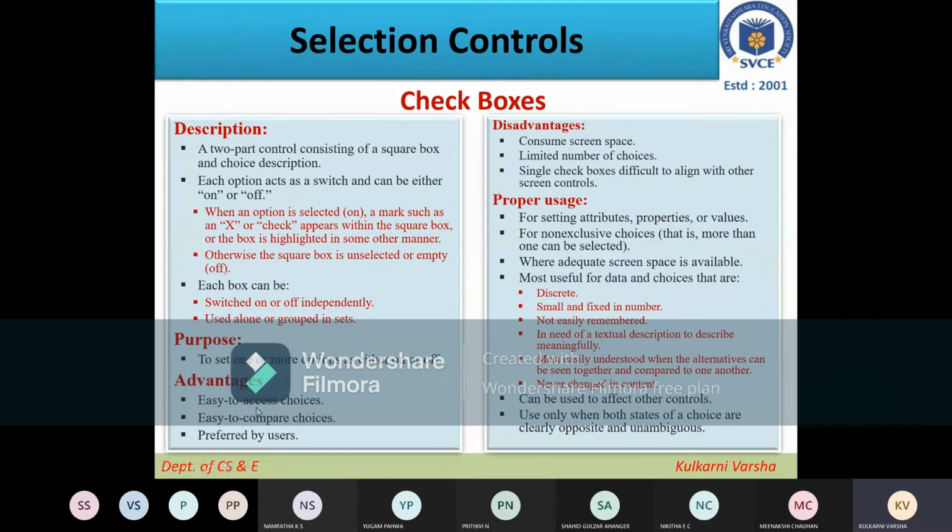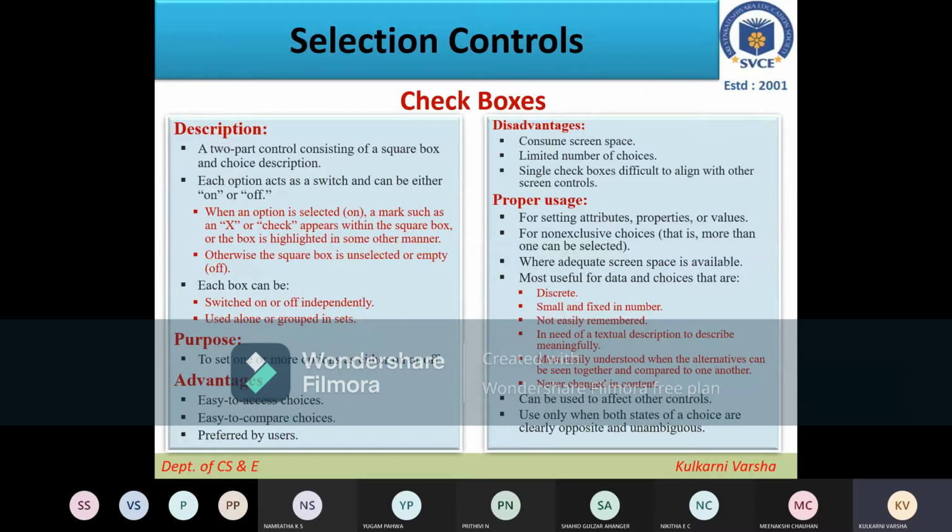What are the advantages? Same as radio buttons: easy to access, easy to compare the choices, and preferred by the users. Easy to access because all the options are available in front of the user. He can see, he can compare the choices and he can select.